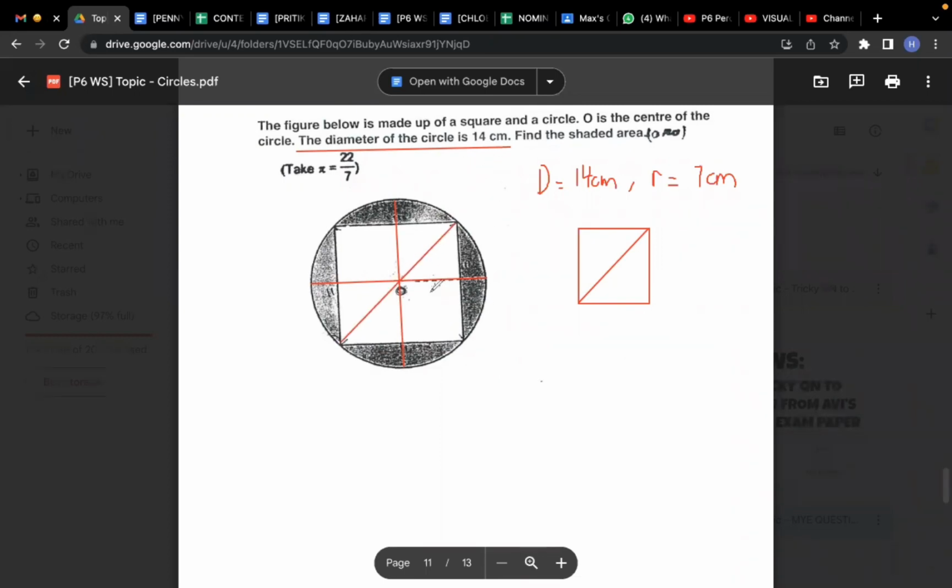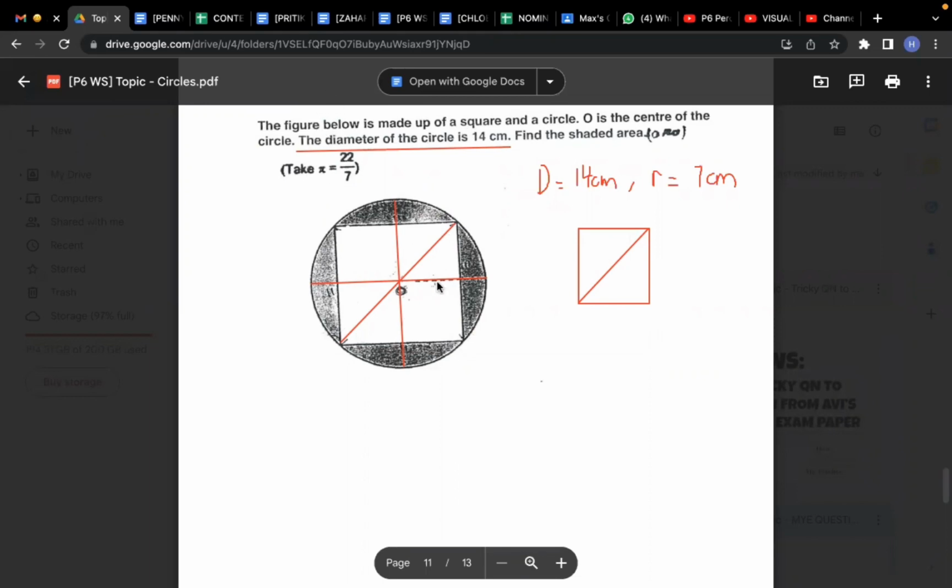As you can see over here, once I have this as a triangle, I can find the area of the triangle. And if I find the area of the triangle, I will know the other area. When I add them up together, I will get the area of the square. So that's the plan that I am going to adopt.